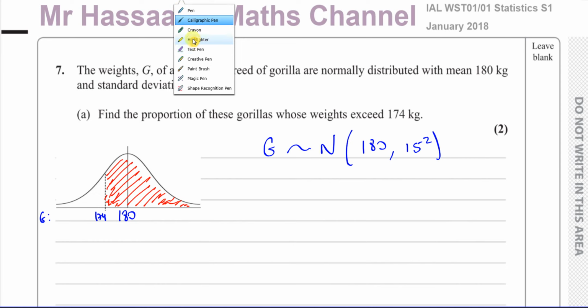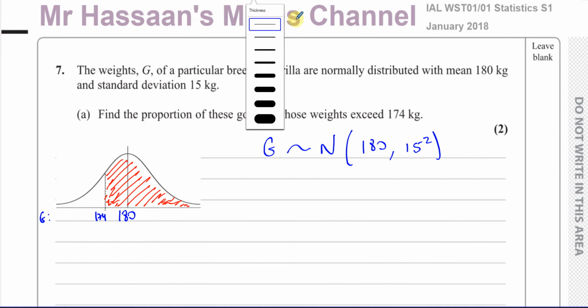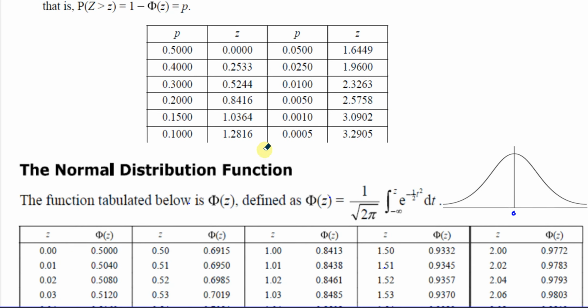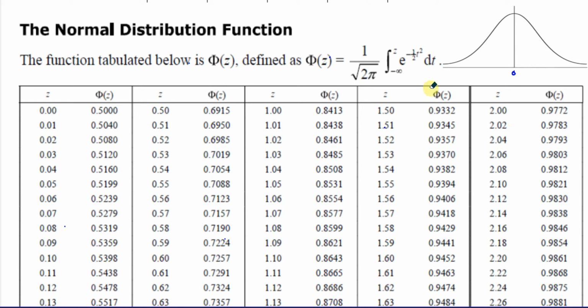Now, what we have is something that helps us to do this, which we can access by what's called standardizing these values, because we have a table. Instead of finding the area for this particular curve, where the standard deviation is 15 and the mean is 180, we have a table of values here which tells us the area. This table of values on this side tells you the area under the curve for different values of Z.